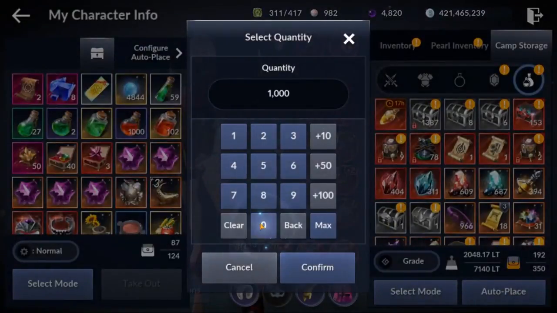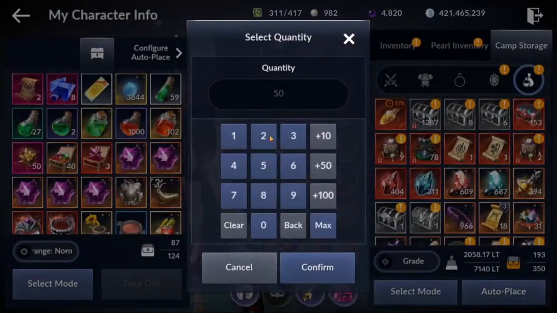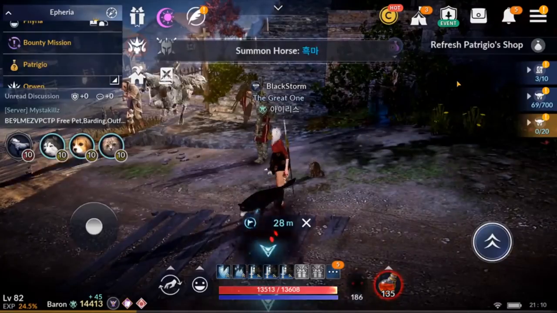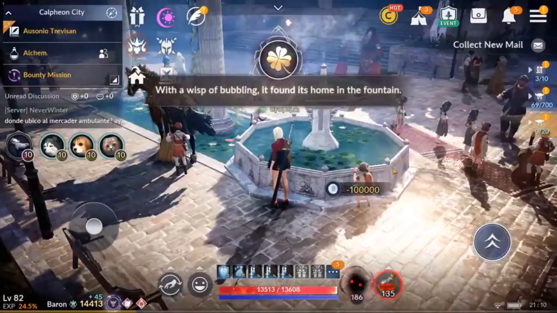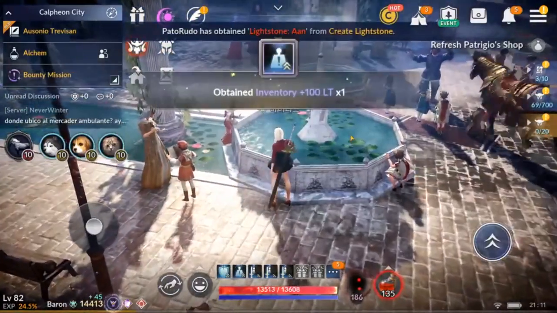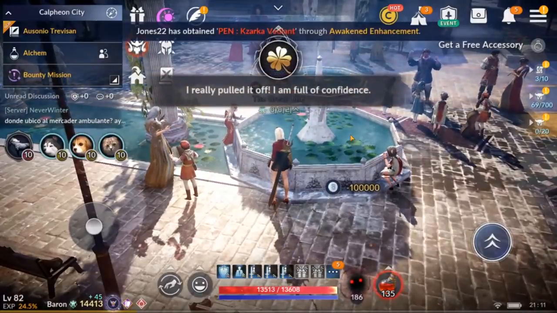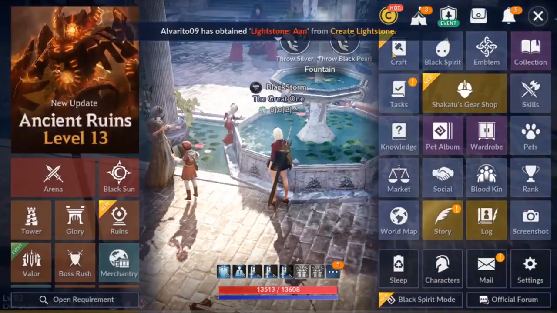Uh, 1,000. We need one more, the empty crystal. Let's go back to the well. I don't know what that was, but it didn't look nice. One more. I really pulled it off. I'm full of confidence. Let's go. That's what I was looking for.